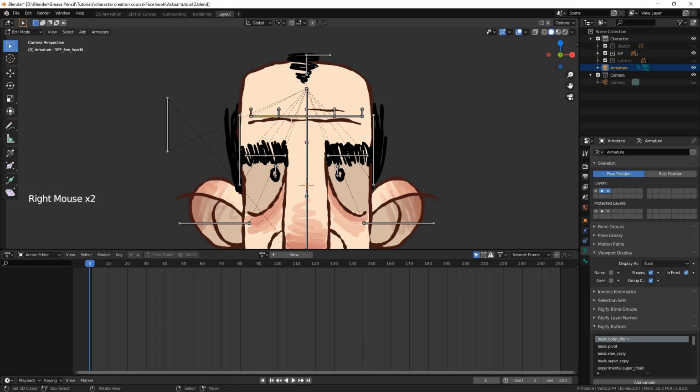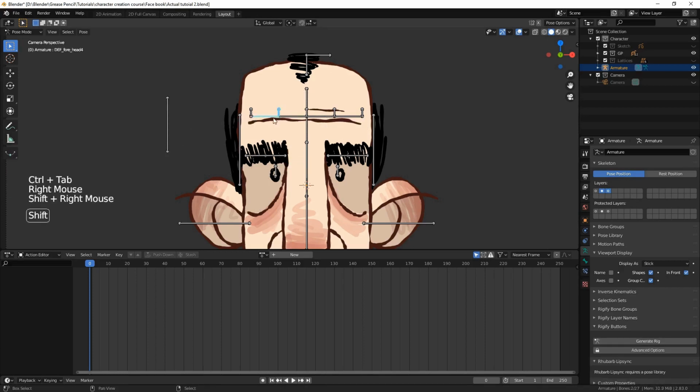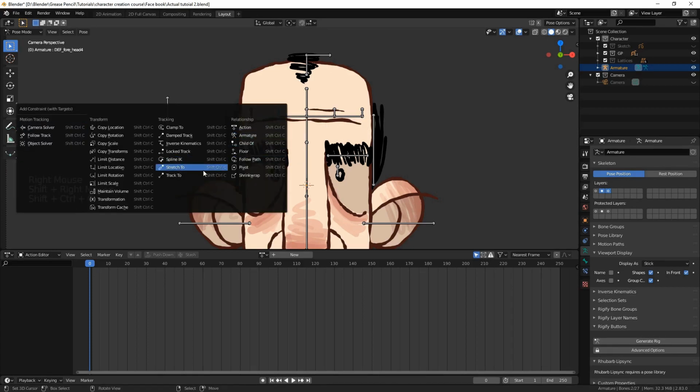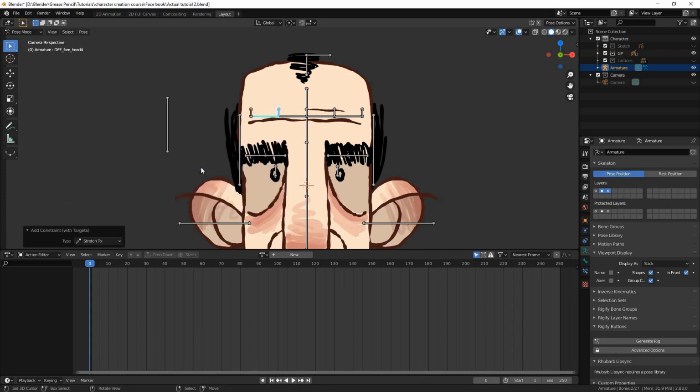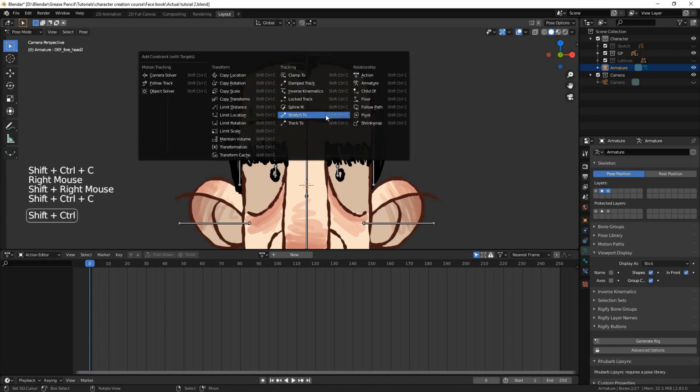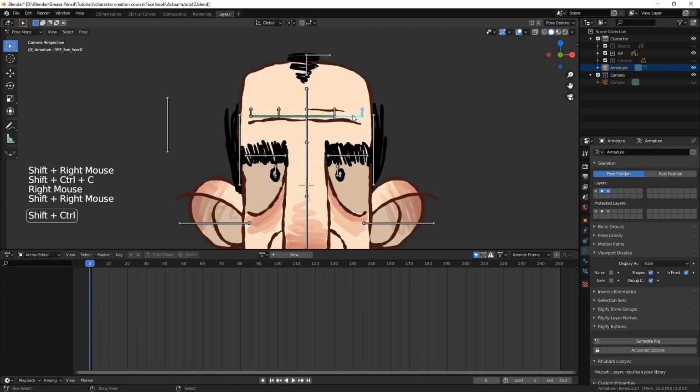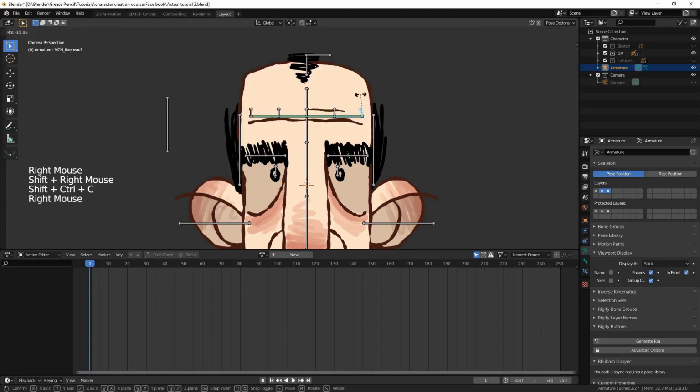Now we go into pose mode and select the next MCH bone and shift select the far left deformation bone. Then pressing Ctrl-Shift-C will bring up a list of bone constraints. We select Stretch to. With this, the deformation bone will always stretch to the mechanics bone.